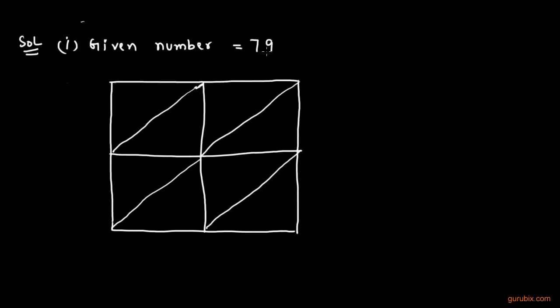And now we shall write this number like here 79 and here 79, and now we shall multiply 7 with 7 to get 49, and we shall write 49 like this, and 7 with 9 to get 63, we shall write the unit digit here and the tens digit here, and now we shall multiply this 9 with this 7 to get 63, and we shall write 63 like this, and now we shall multiply 9 with 9 to get 81.